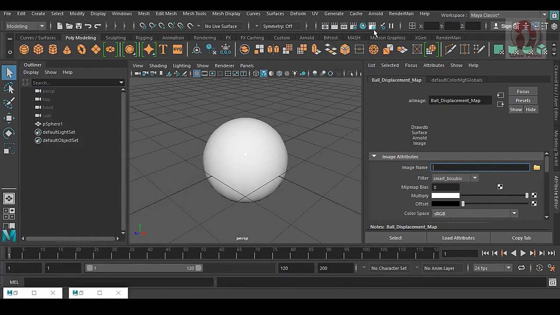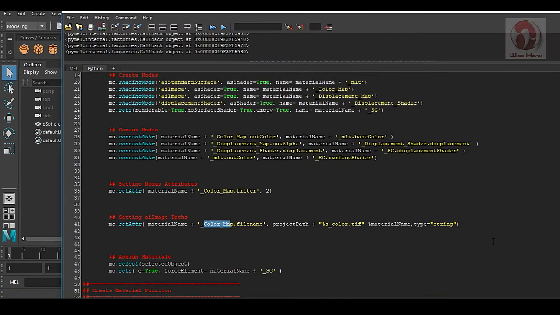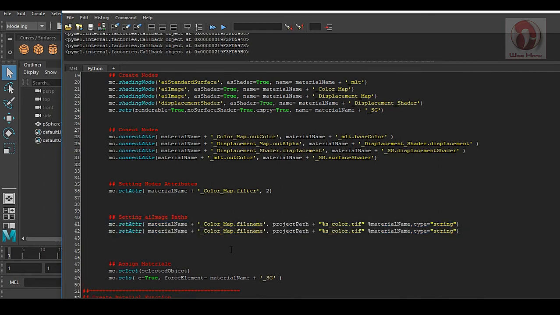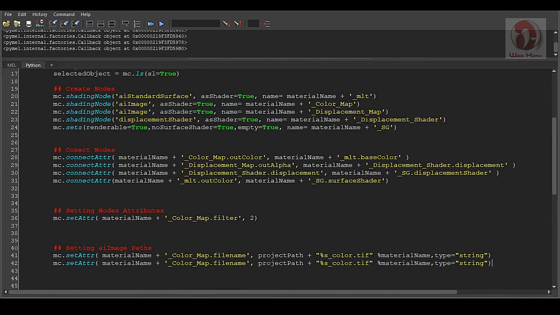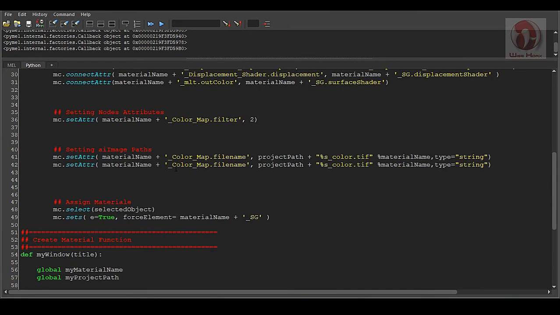Because we have to determine that you have to create this, copy this and enter, paste, and now what I have to do, this is a displacement map, and put it here.